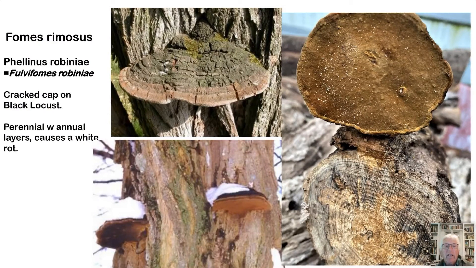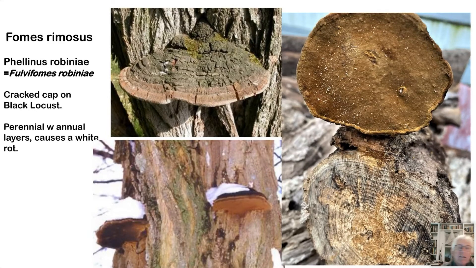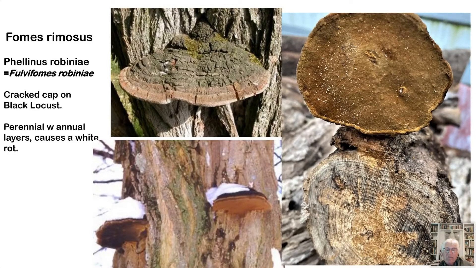Now, some of the really hard things. This one grows only on locust: Fomes robiniophilus — robiniae from locust. You can see it'll be there year round. It has a brown pore surface and a cracked cap. It's perennial, has those annual layers, and causes a white rot. If you look here in this locust tree you can see white rot there. There are not many fungi which will digest locust — it's often used as a fence post. I've worked on fences that have been there 125 years and the posts were still strong. One of the things they say: don't ever eat any fungus growing on locust because they may pick up those toxins.